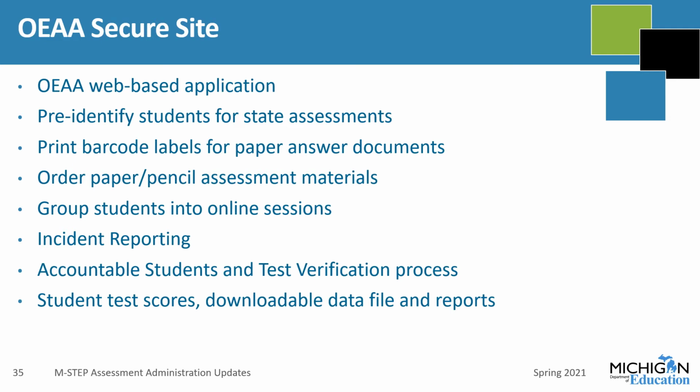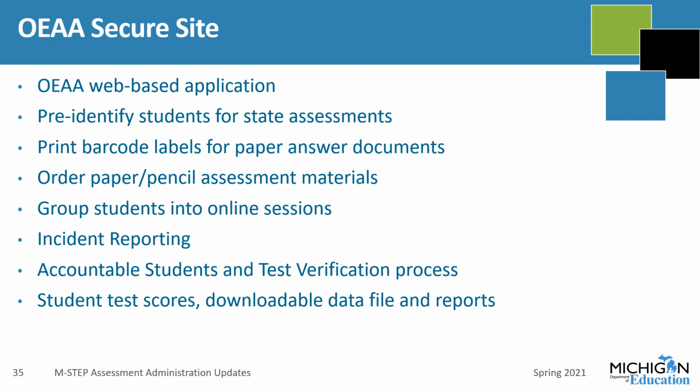Prior to February 23, you could group students into online sessions in the OEAA Secure site, and these were pulled into the DRC Insight portal. It's okay if you didn't get this done by February 23. You can still group students into online test sessions within the DRC Insight portal. That opened on March 5.